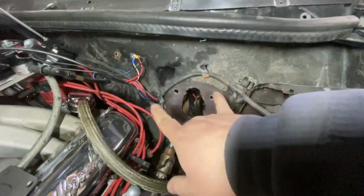So I'm just going to drill my holes, and I'll see if I can get the thing mounted up in the car. So I guess I was a little wrong. I think those holes are supposed to match from the S10 to the G-body. From the gasket, it didn't look like it was going to be close. But on here, it's almost dang straight.